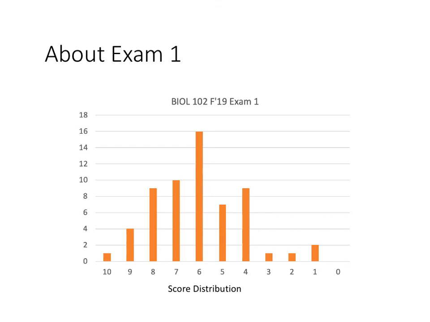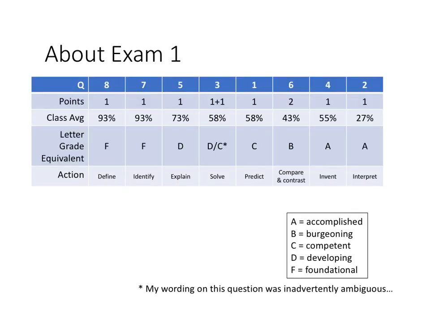So here's the score distribution. There was a perfect score. Nobody missed everything. Everybody fell somewhere in between. This is a pretty typical curve for the class. If you are in the 5, 4, 3, 2, 1, I would love it if you'd come to office hours and ask me questions about how I can help. I want to. You'll find if you're one of those people later.